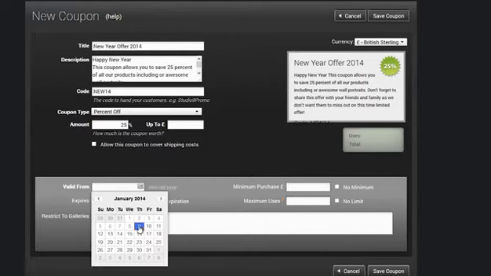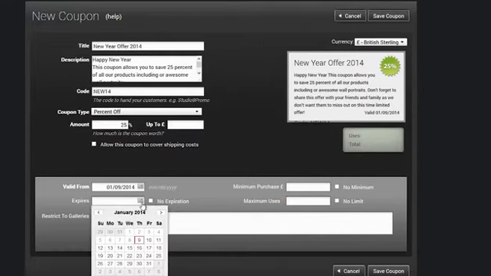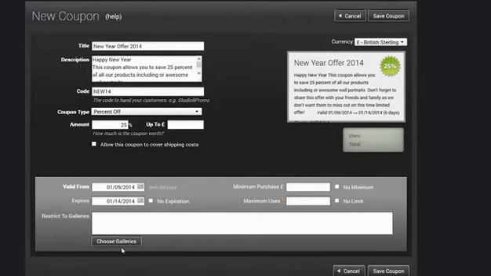So I want to click on to valid from, click on to today's date, and then I want to click on to an expire date. And let's say we're only going to give them a short offer. Usually, of course, this is going to be planned out weeks and months ahead as far as a promotion. So you're ready to go live, let's say on New Year's Day. So it's a great way to actually get out in a mail blast.